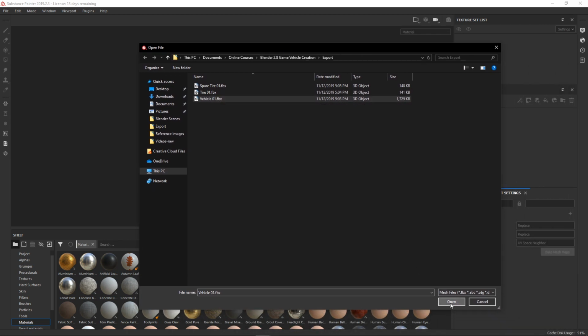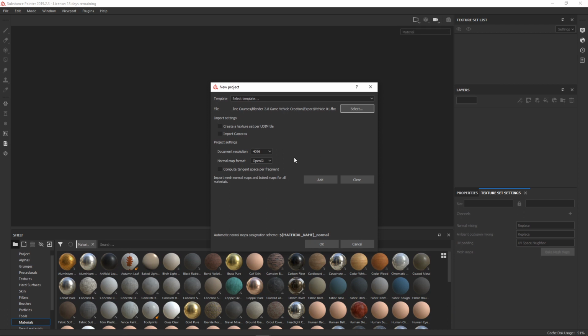Let's click Open. Now, when I work in Substance Painter, I usually just set all the document resolutions to 4096, to 4K. And that ensures that everything's at a good resolution while you're working and moving around in the 3D viewport. And then when you save your textures out, you can save them to any size that you may need for your particular game project.